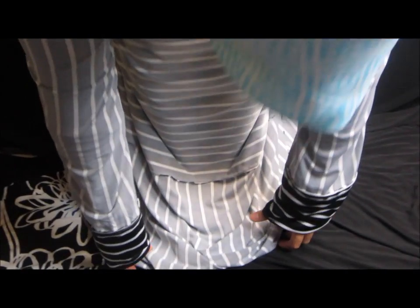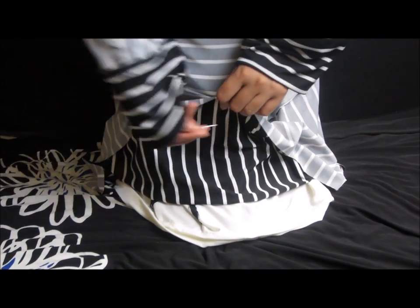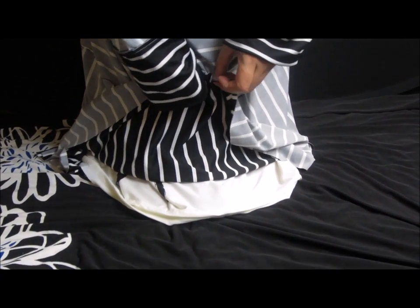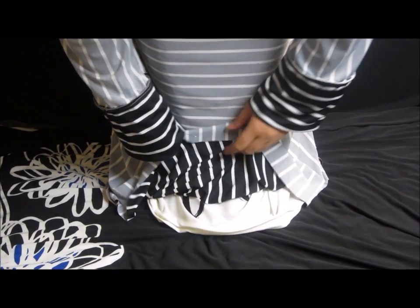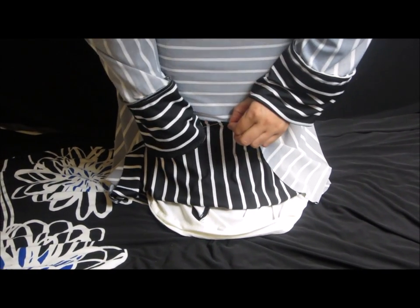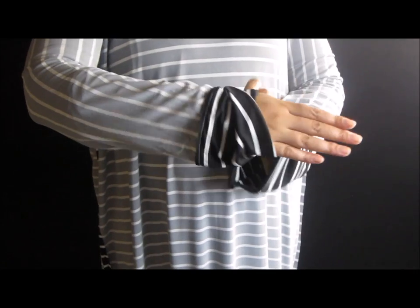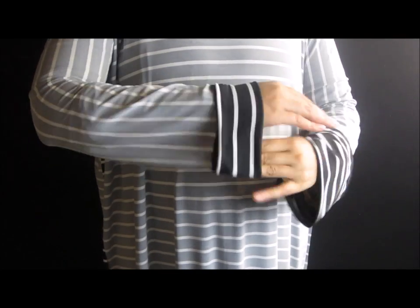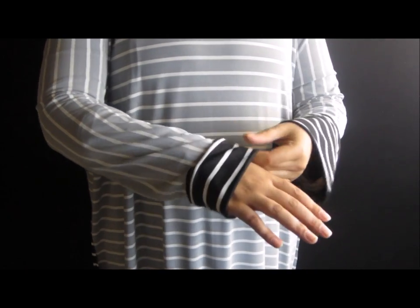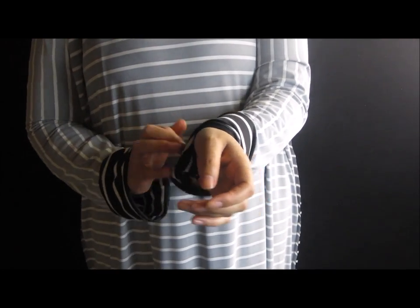Now you're going to want to try on your jilbab inside out just to check for fit, and then we're going to bend over and adjust our hemlines ourselves. If you have somebody around to help you, it's probably easier that way, but most of the time I do it this way — I bend down and then I fold up the material and put a pin where I think it should go. Then I stand up, check to see if it's right, and if not, readjust. While we still have our jilbab on, we're going to go ahead and check the length of our cuffs. This is completely customizable and depends on how you like your cuffs. Then do the same thing on the other side, making sure that they're pretty much even with each other.